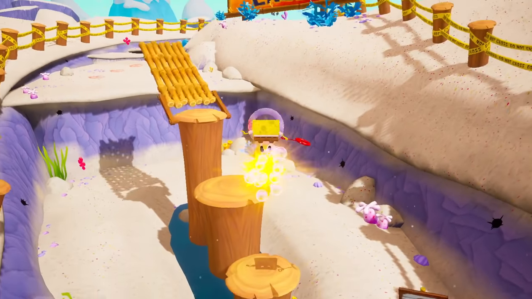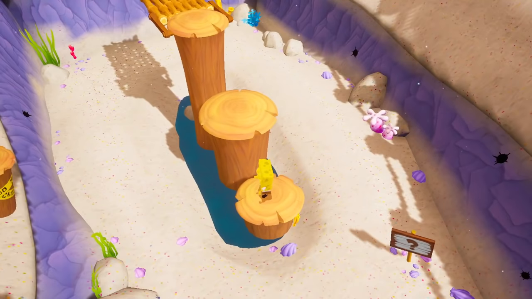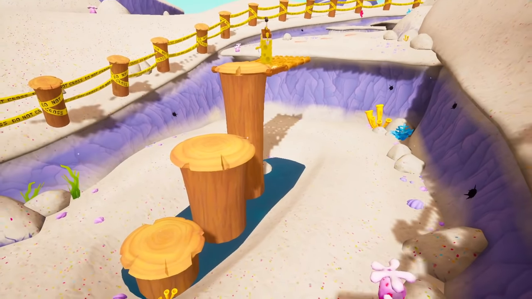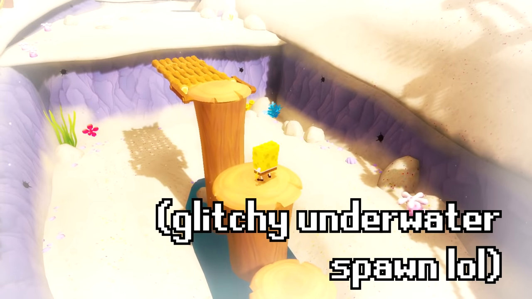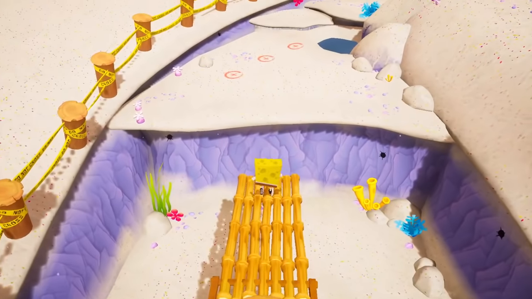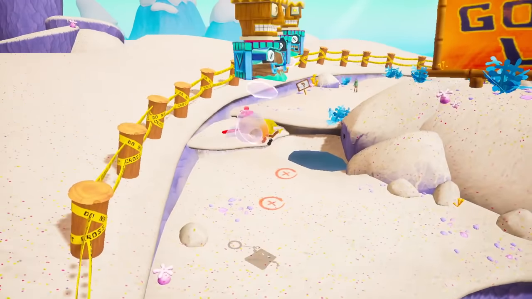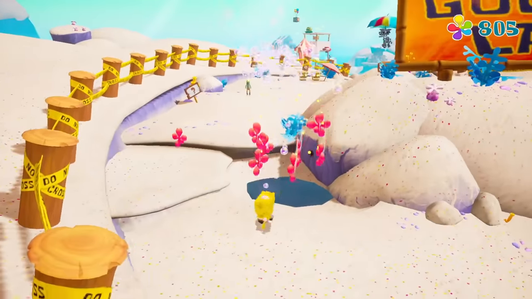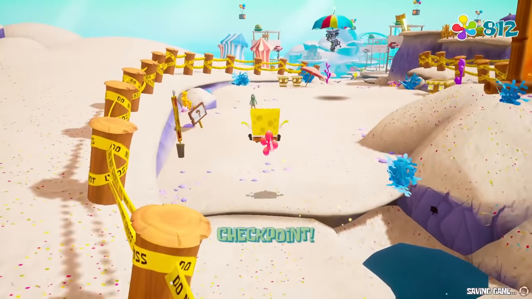Let's see. Whoa! The way that we flip that, wait. What? What happened there? I'm so confused. And now we can head across this way, which is really cool. Okay, and we can take out these guys, get some of these shiny objects. Let's make our way through Goo Lagoon.